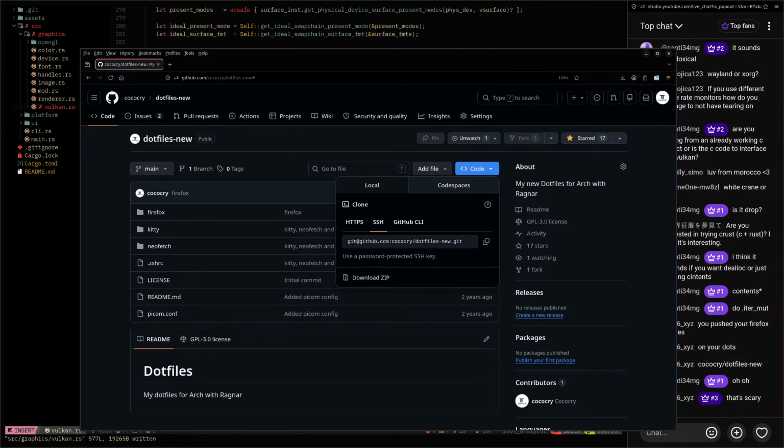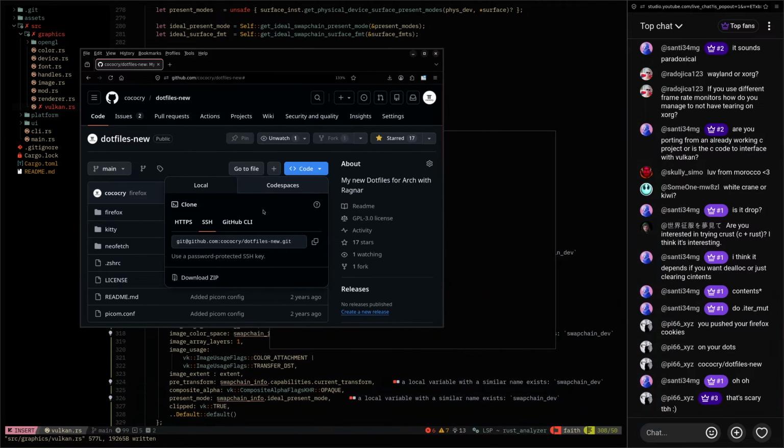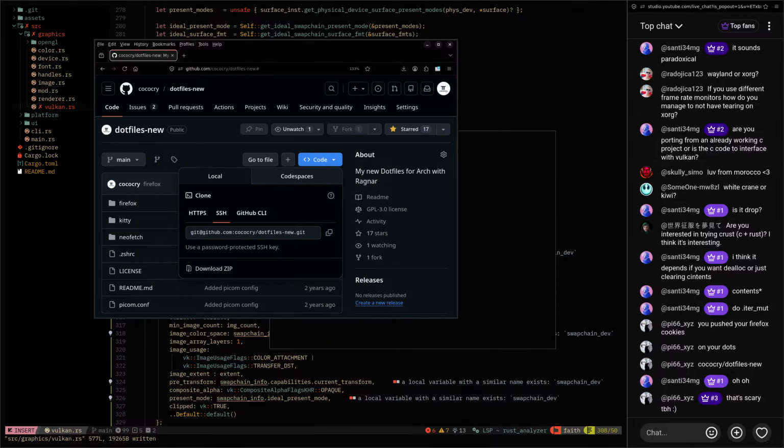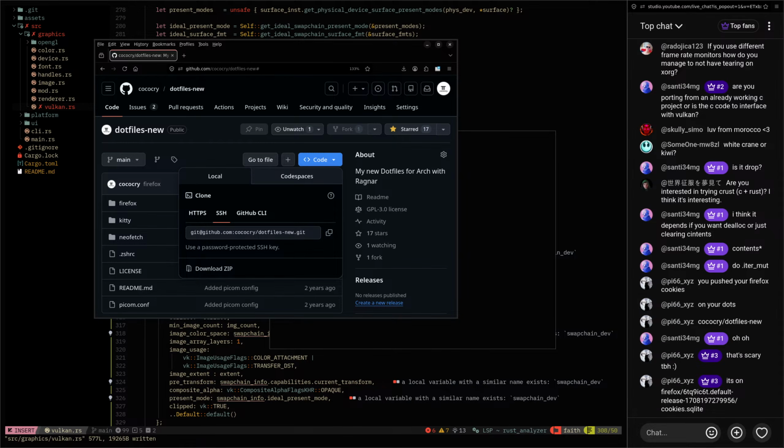And I think I might just push my SSH private key if we're already added, so let me quickly push that.